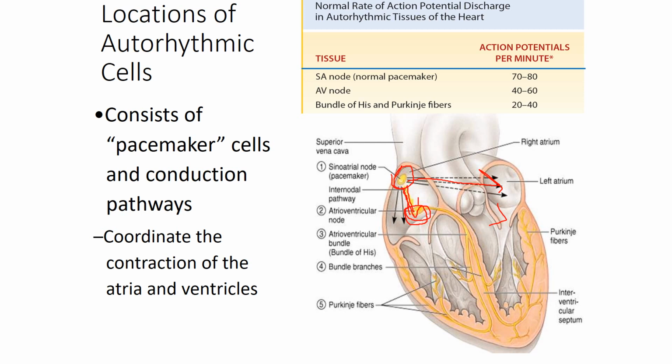Action potentials are then going to travel down from the AV node down the interventricular septum, into the atrioventricular bundle, or the bundle of His, which splits into a left and right atrioventricular bundle. Okay, and so from there, what we have are the Purkinje fibers that are going to wrap around the walls of both ventricles so that they allow for those cells to contract all the way around the ventricle.